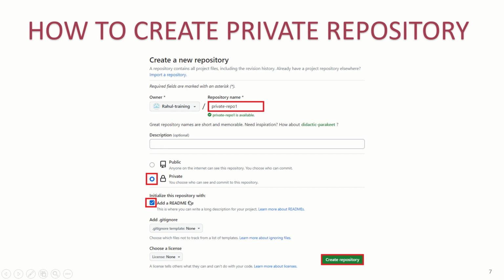Then we need to initialize this repository with a readme file, so we check this checkbox, and after scrolling down we just click on create repository. In this way we can create a private repository. Whenever you are working in any kind of production environment or live projects, only private repositories are used. Public repositories are not recommended.